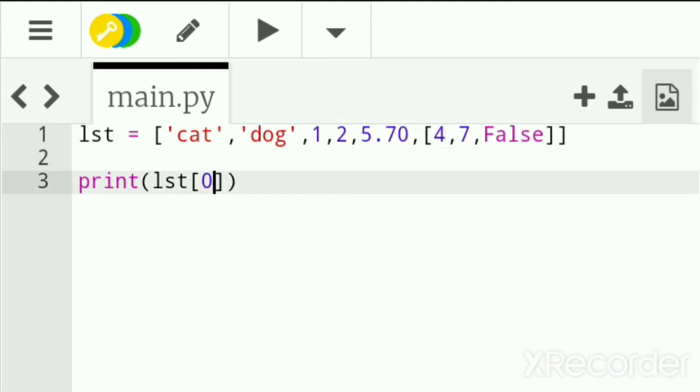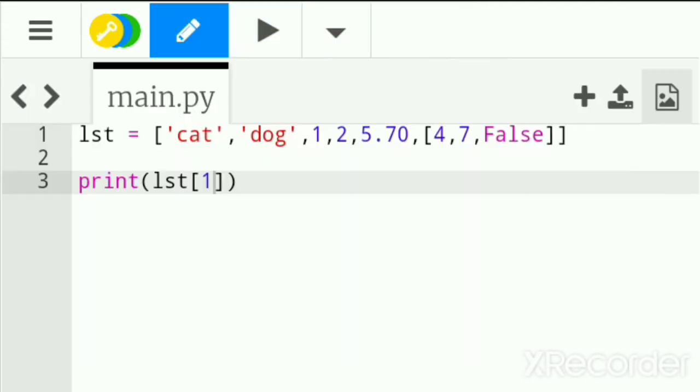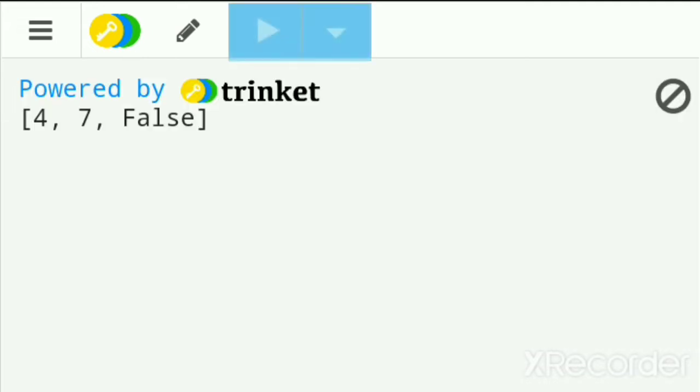Of course the second element has the index 1, so dog, and so on, until we reach the sixth element, which will have the index 5. The last one is of course the little list.